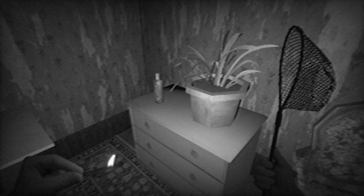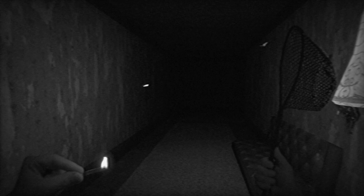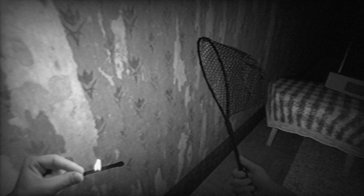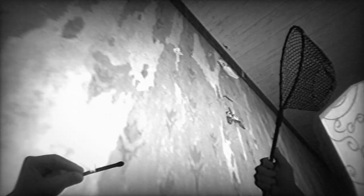What is this? Not sure. You guys clicked on this video. This is what you're getting. Me catching moths. I'll just go play a bug catching simulator. It's basically what this is, bug catching simulator. How about catching these big ass ones in this damn net and putting them in the small ass jar?